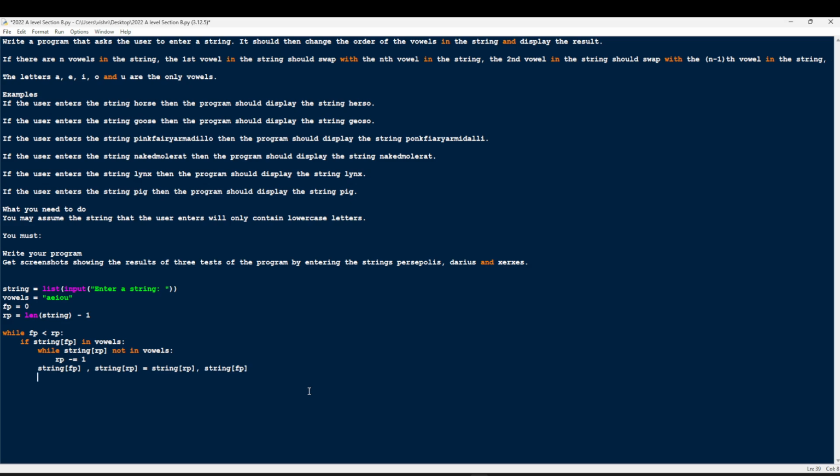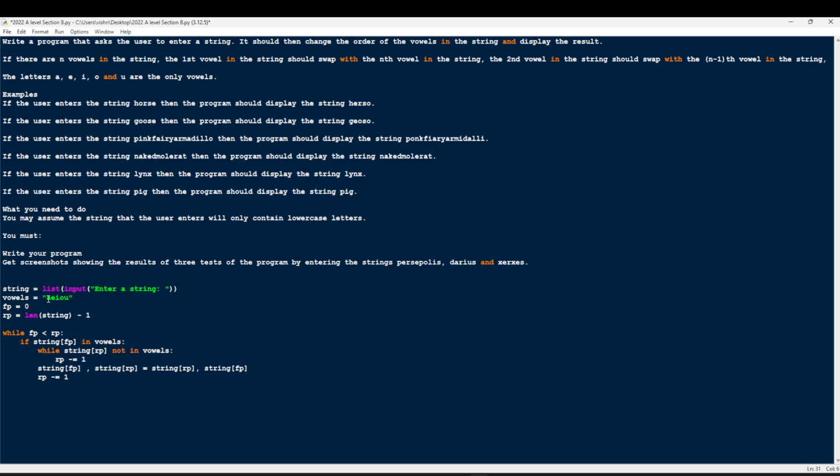Anyway, another thing we'll need to do is decrement the row pointer, because if we don't decrement it, and let's say the two we swapped are vowels, then this while loop will never occur.